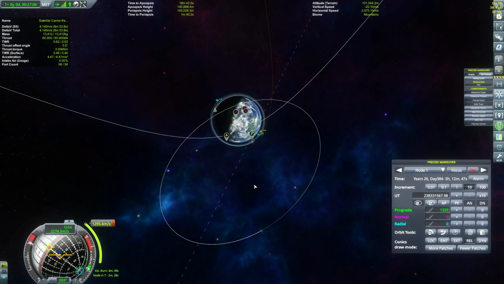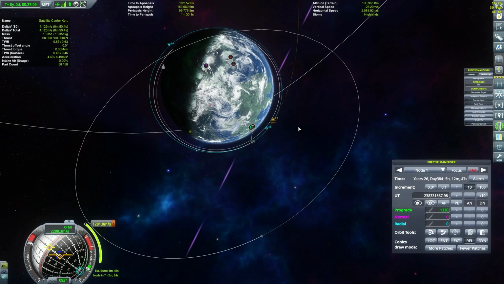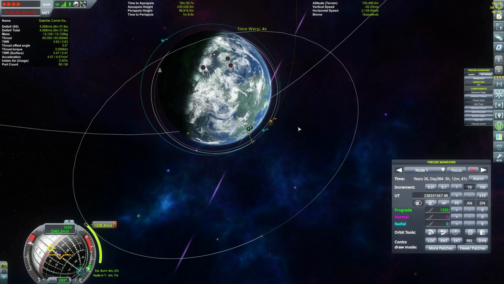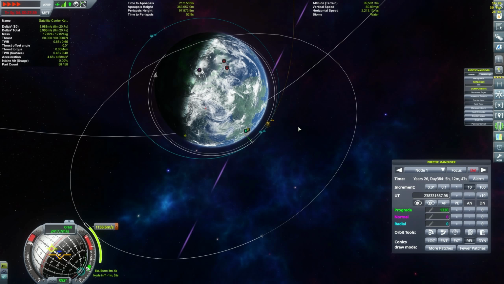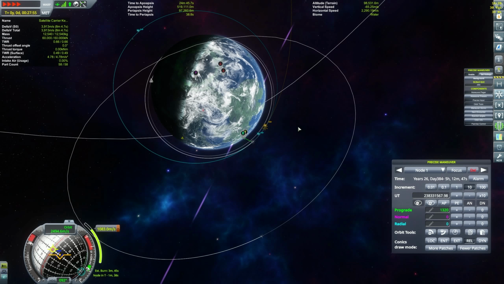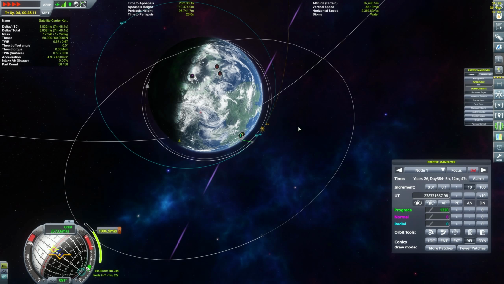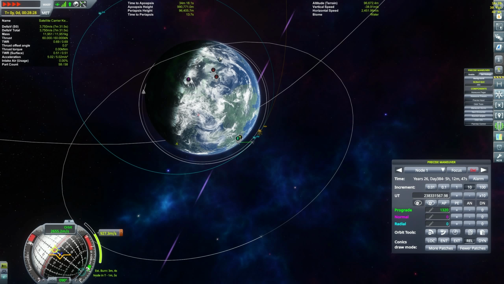Because again, let's see here. Our lowest point is sinking here. But I think our 100,000 meters should be more than enough for us to make this. Hopefully, otherwise I made a grave miscalculation. There's nothing we can't fix. But yeah, it's staying around 90,000. So yeah, this should work.